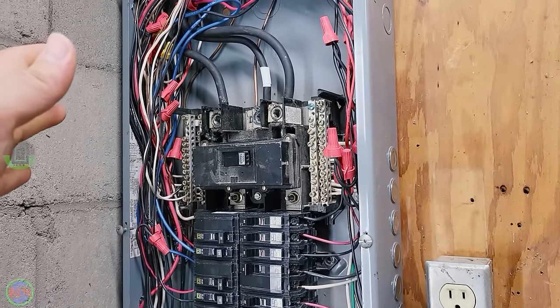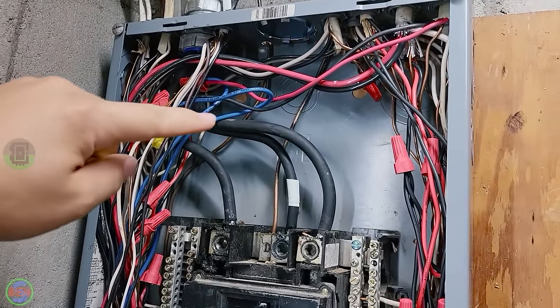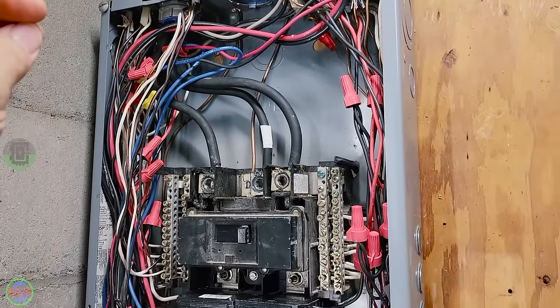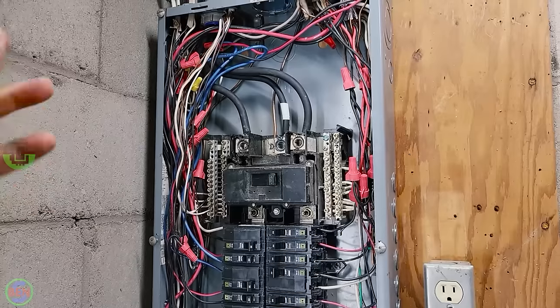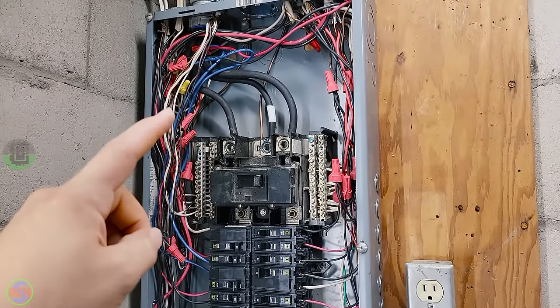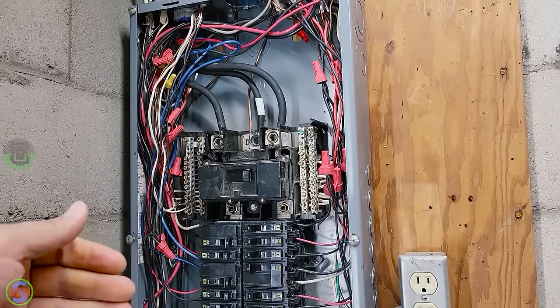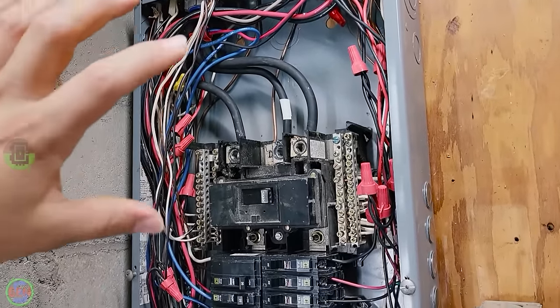The overcurrent protection for this is actually upstream of this. The breaker feeding these wires is a 100 amp breaker. So this has the proper overcurrent protection, it's just that it's upstream of this location. So it's nice in this situation because we can leave that 200 amp breaker in here as our main disconnect and have the future proofing of being able to bring 200 amp wires in here later without having to change that breaker.